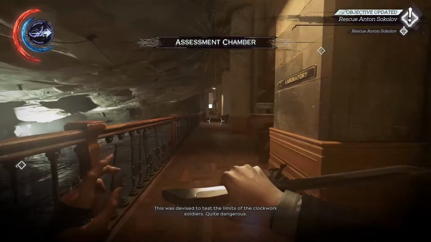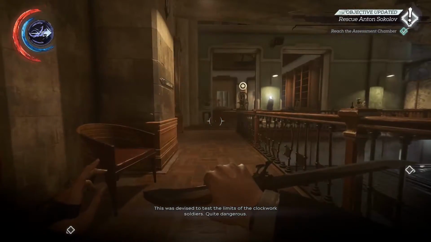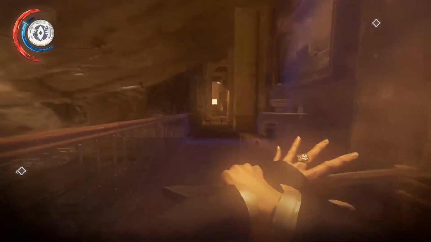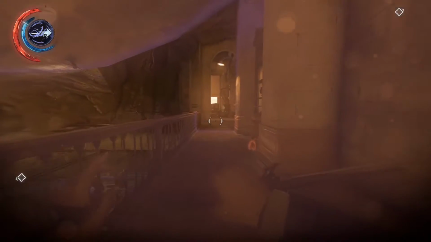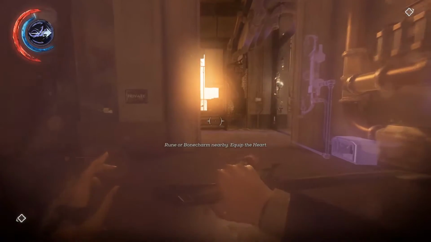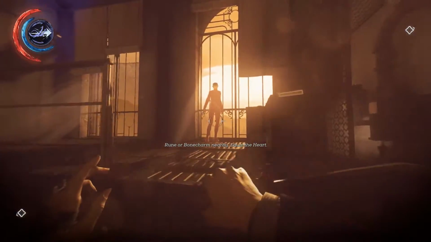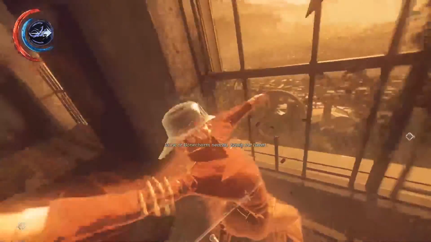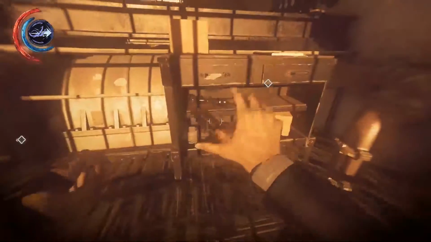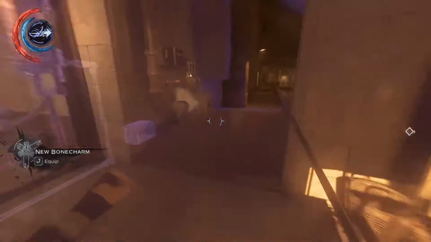Now there is a guard that patrols this walkway. Be careful of them. It is only a guard, not a clockwork soldier, so it's really not all that dangerous. But you can see she's there. Knock her out, kill her, whatever. There's a bone charm in this drawer. Open it, pick it up.